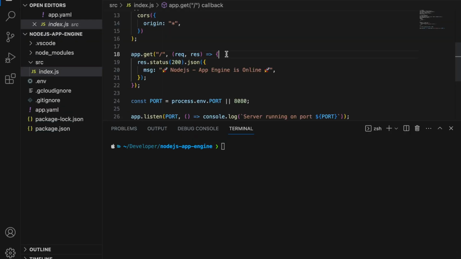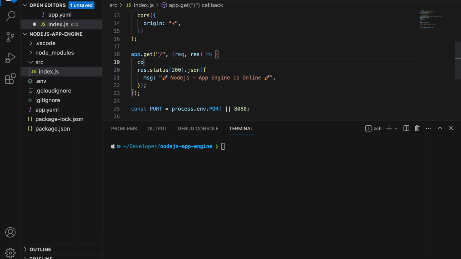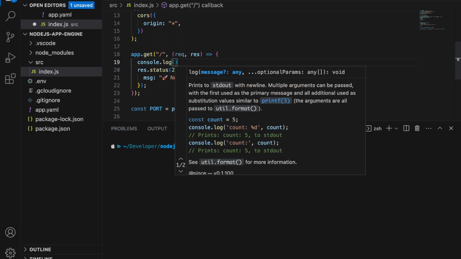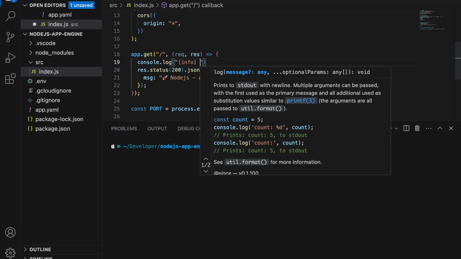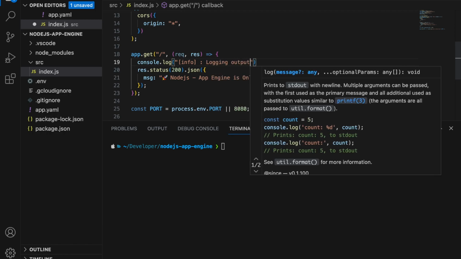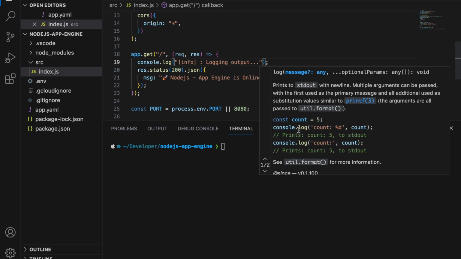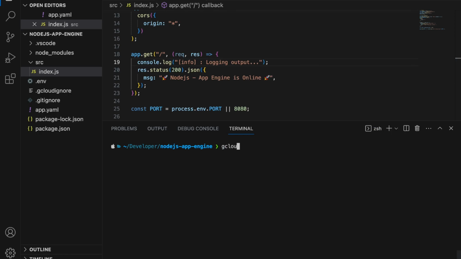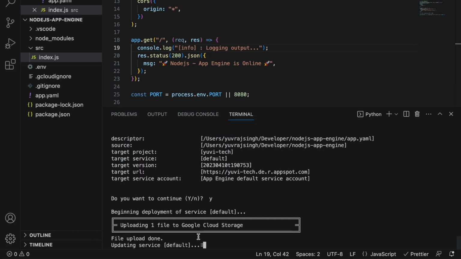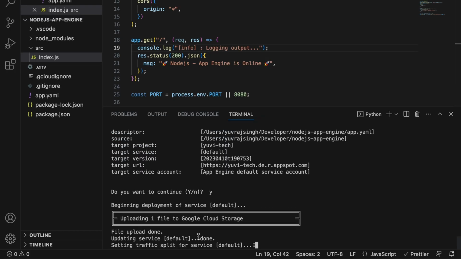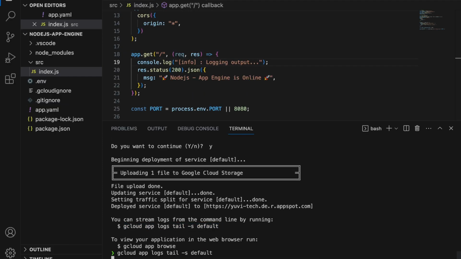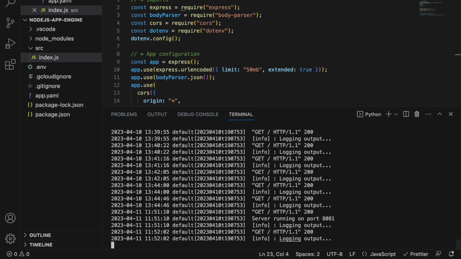Now that the application is live, let's see how we can make changes and redeploy the application. After that, let's view the logs of our application to ensure all is well. Let me go to the index.js file and quickly add a log to the root route. Done. Let's redeploy this. Like before, run gcloud app deploy, and this time you won't need to select a region. Once it is deployed, just copy and paste this command. We are now streaming logs live from our service. Let me go to the browser and reload the application. We can now see that the logs are streaming in real time to the console.